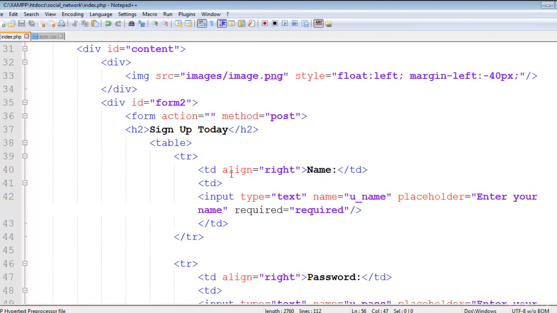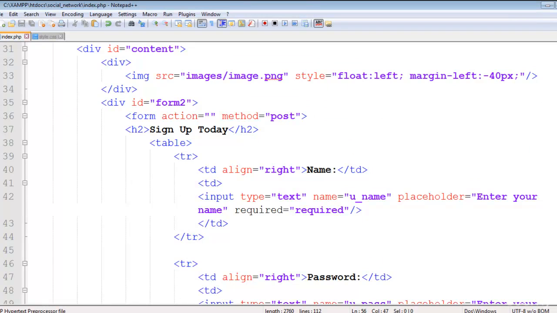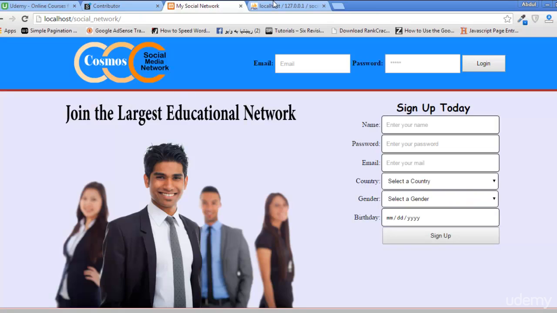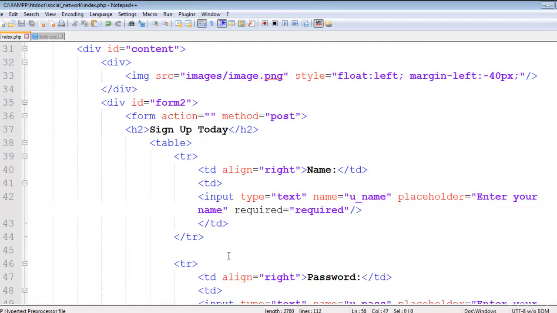Now we need to create two more pages. Basically, the one for functions, where we will create a function for inserting these users, and a page home.php where we will send the user upon completing the registration. We also need to create another page, database.php, a configuration file for establishing the connection with the database that we have created here. This one I'm talking about, this database. So when we establish a connection, after that we can insert the data there.